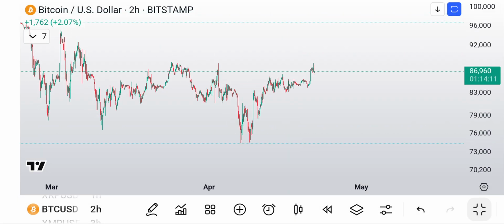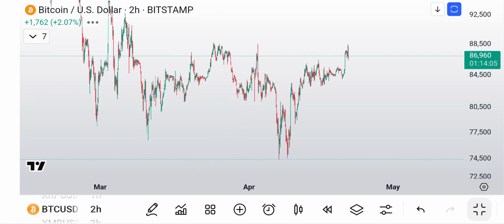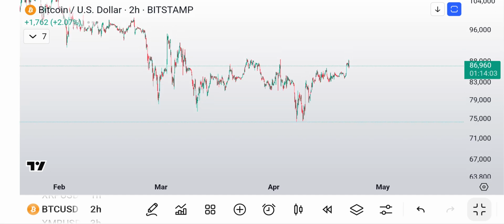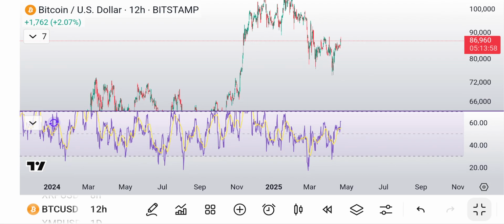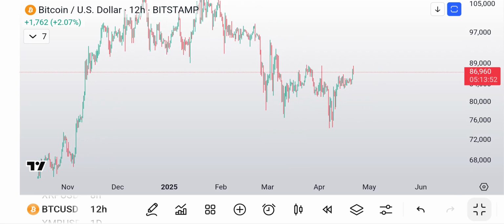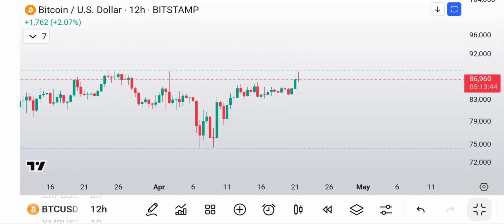So let's take this off and let's look a little closer here. Let's get rid of that. So we could see we had a real nice double bottom here, first of all, right? And not to mention all the bullish divergence on the higher time frames. Just look at that, that's pretty strong bullish divergence there on the 12-hour and the daily. So that's good. So again, we backtested pretty much. We got 5 waves. We got an expanded flat. We got a 3-wave move. We got bullish divergence, and we have a 5-wave move off the low.